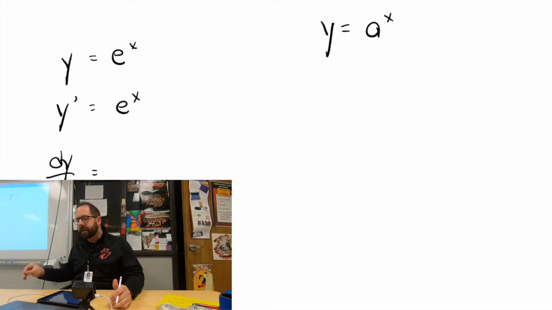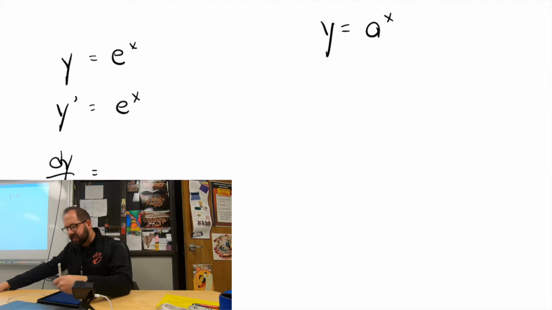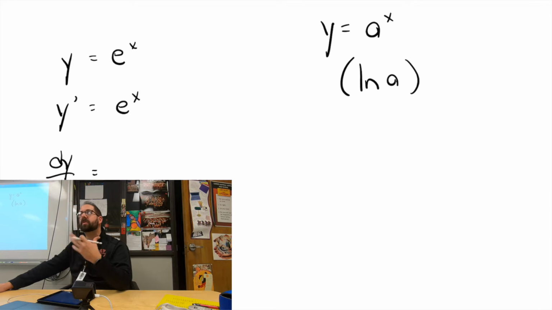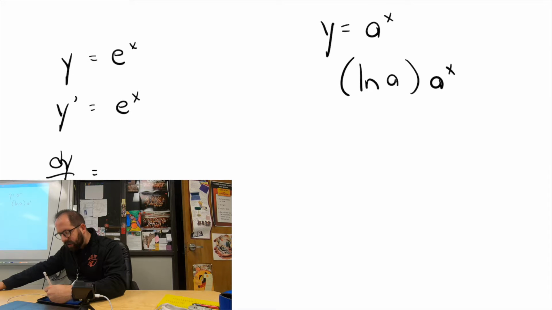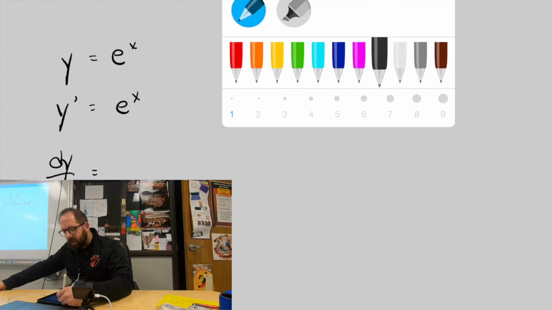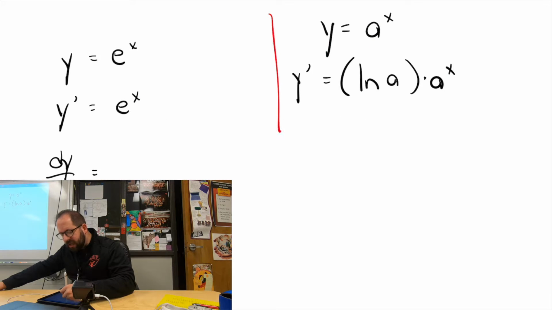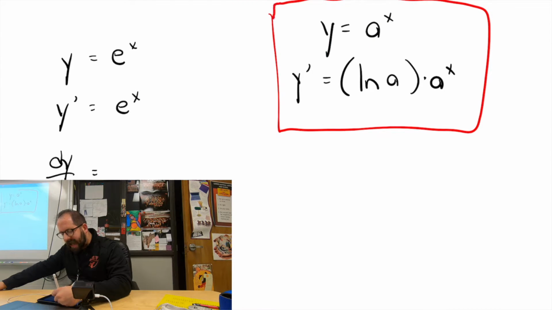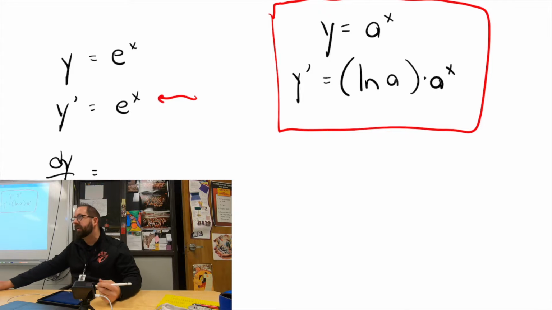It's actually related. So when we did a to the x, the derivative is natural log of the base, right? Natural log of whatever that base number is, a or whatever digit it is, and then it's a to the x right after it. Okay, that's the first derivative of that function, right? So we use this fact to actually get this answer, believe it or not. I just never talked about it. We saved it for chapter 3 to explain why.